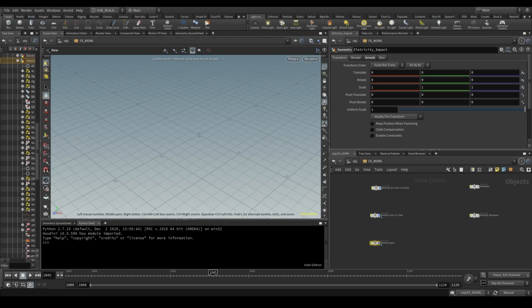Check on the first frame how it looks. Yeah, it might be a bit too much. Yeah, even way too much.